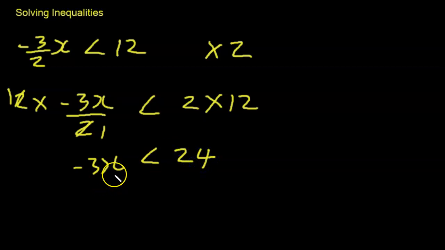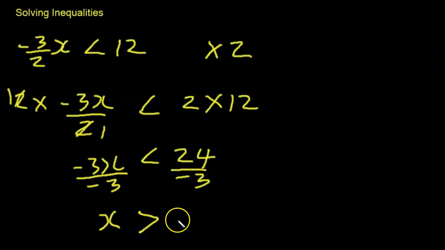So now we need to get rid of the minus 3, so we can isolate the x. Divide both sides by whatever you want to get rid of, which is negative 3. So negative 3 over itself gives us 1, so it's just 1x. And note, we are dividing both sides by a negative number. Hence, the sign changes direction. So it's greater than minus 8. And that's our solution.